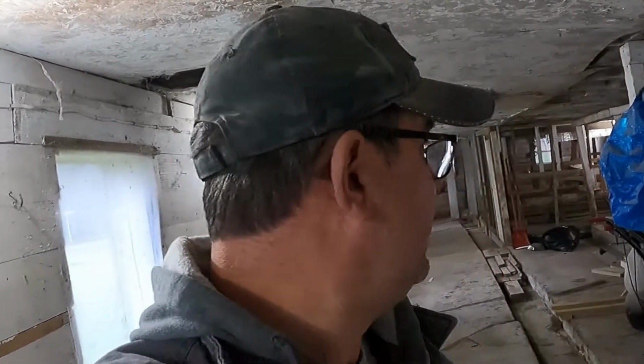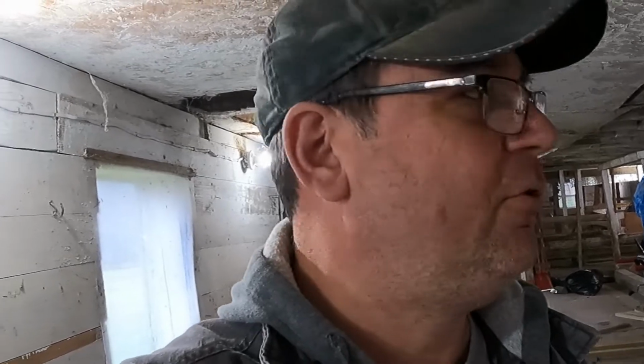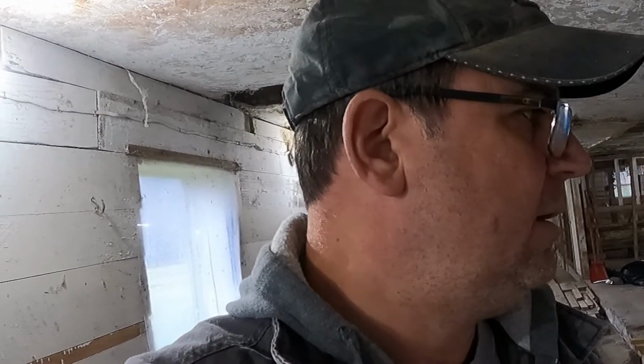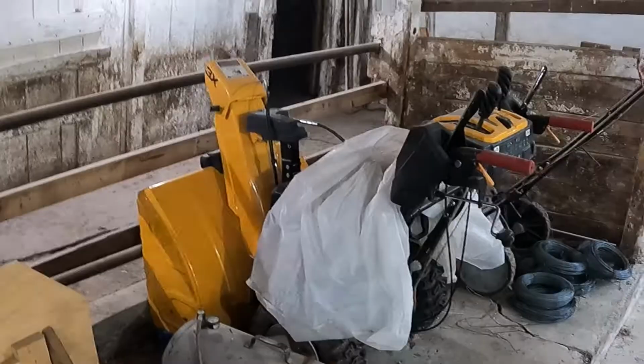We're down here in the bottom of the old rickety barn. I'm gonna try to fire up the snow blower, which has been sitting there for, man, what is it, November? Good 6 months, at least. Haven't started it yet. So I'm gonna take you guys along, and we're gonna start it together and see what it does after sitting for that long.